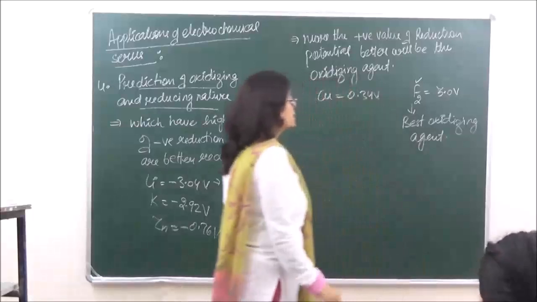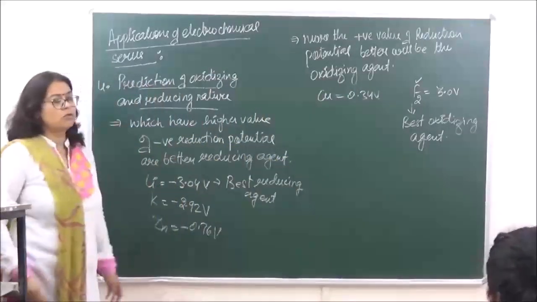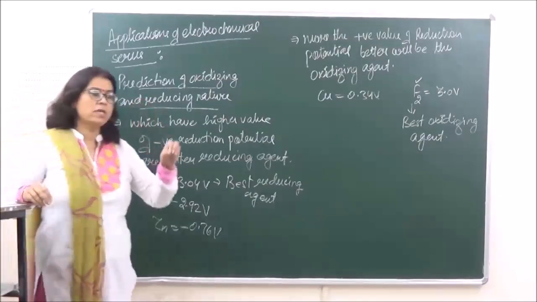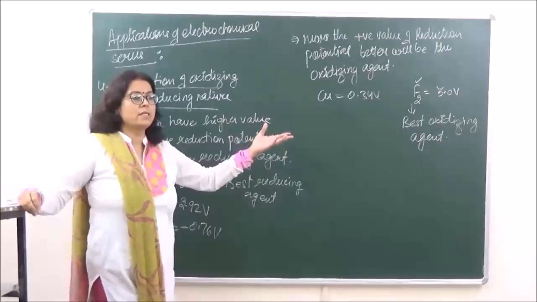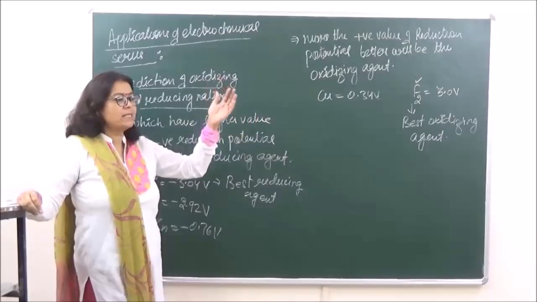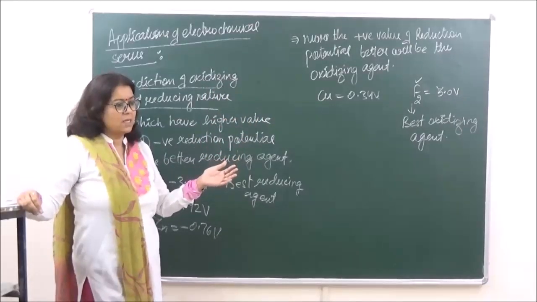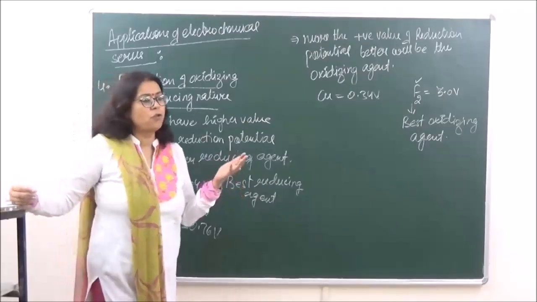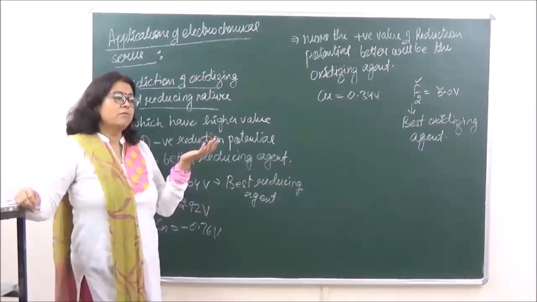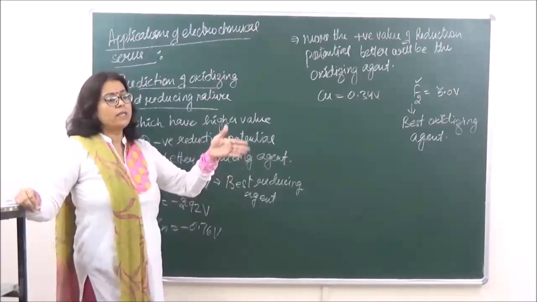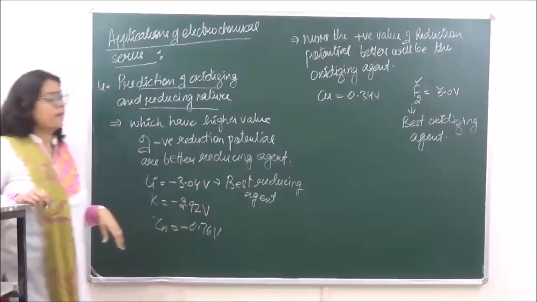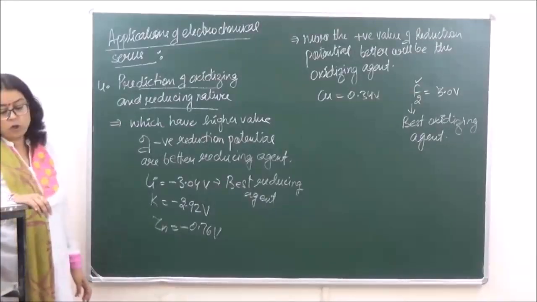In other words, when we are traveling from lithium to fluorine, we are traveling from a range of reducing agents to oxidizing agents. So as we keep coming down up to hydrogen, the oxidizing power keeps on increasing, and then from hydrogen to fluorine, again the oxidizing power is increasing. But on the contrary, if we are traveling from fluorine to oxygen to lithium, the reducing character is going to increase. So this is very, very important with respect to your questions.